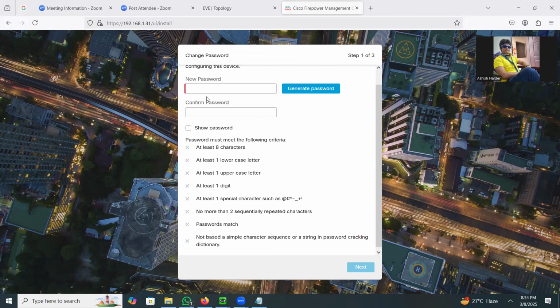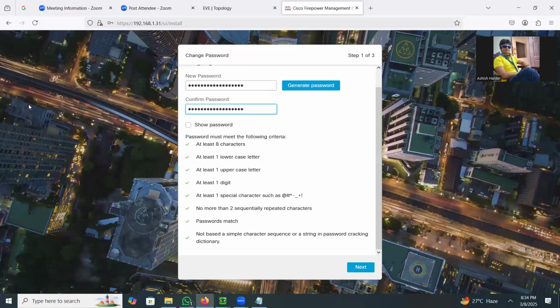Okay. Now I will assign a password, and then the same password again. Okay, we can see all the buttons are green, which means the password is accepted.